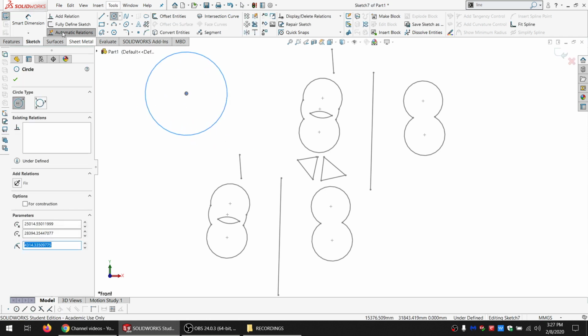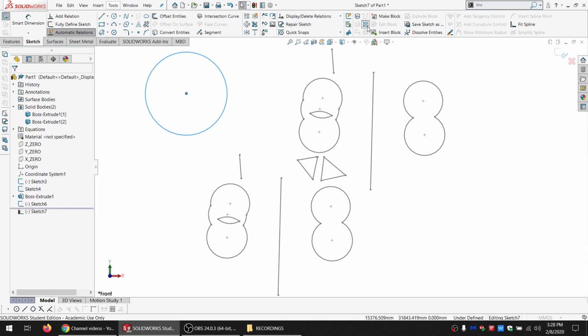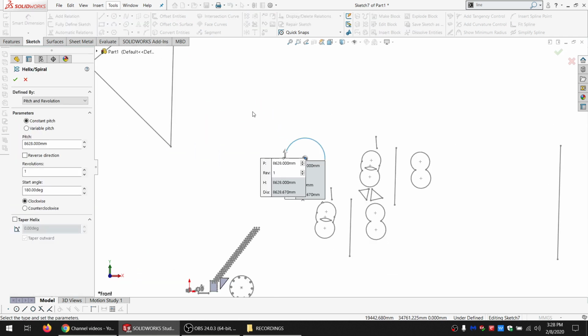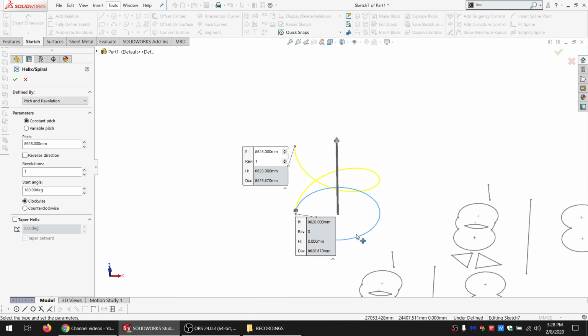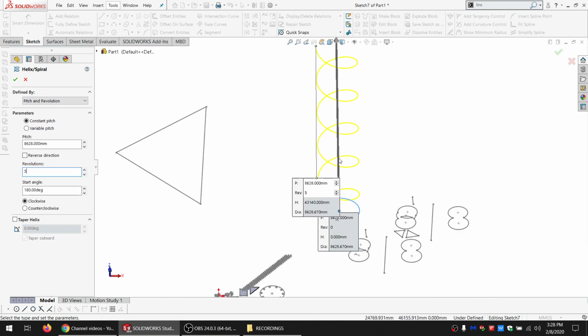So I draw a circle, and this is a new sketch. I click this, and if I rotate, I can make a helix, let's say 5 tall, kind of like a spring type deal, which is more of a 3D sketch thing, which I'd get to in another one.